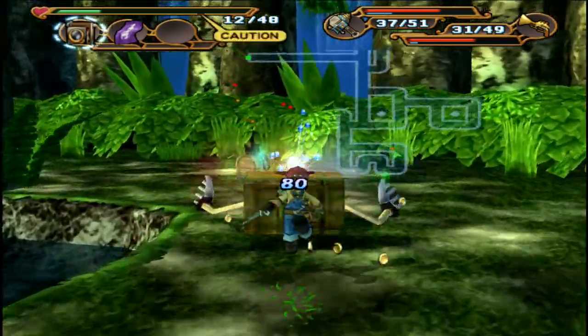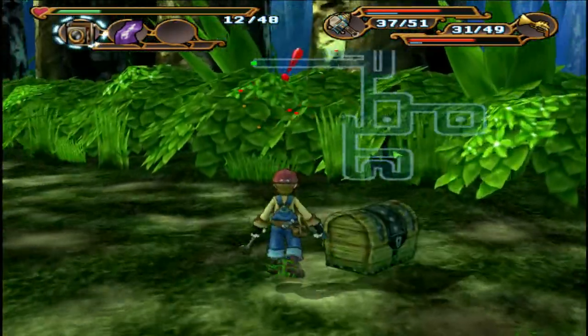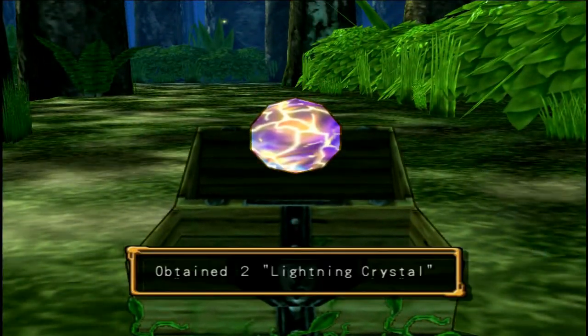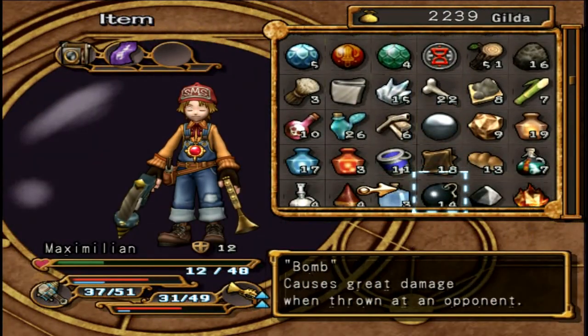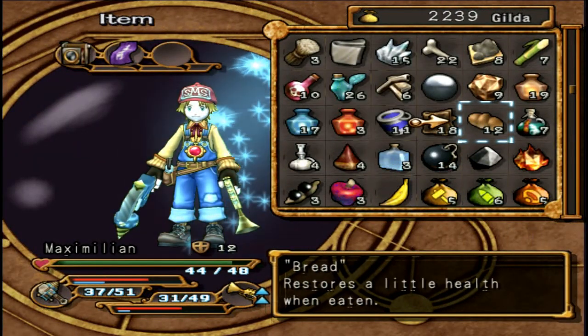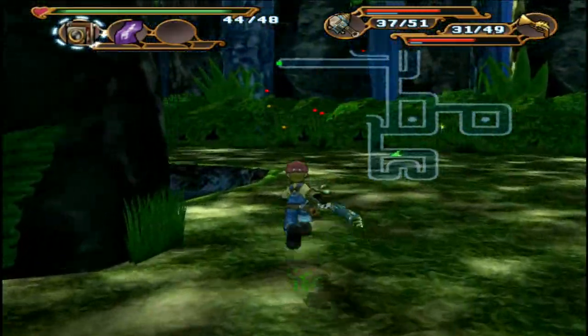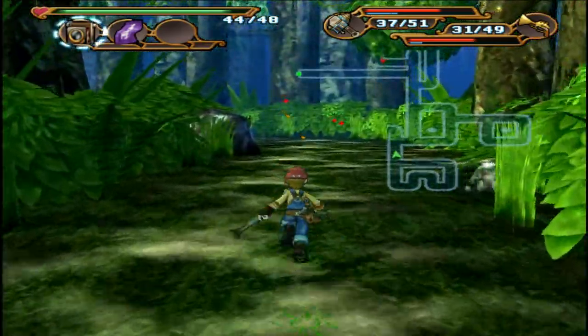Max, harvest. And some more lightning crystals. We'll do some flame ones now. But you're always going to be missing some crystals you need. Always. Right. Thankfully, we're going to get a load more healing items very soon as well.